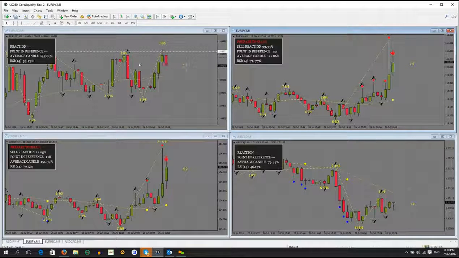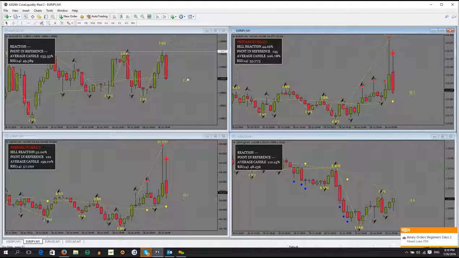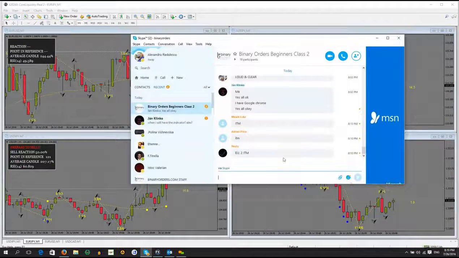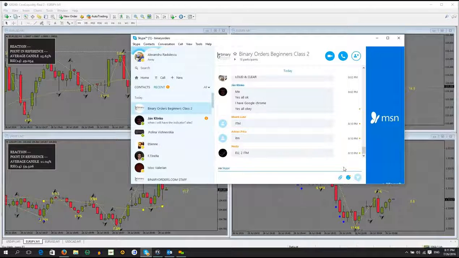We also received a signal for preparing to sell here, but it's too late now. On Euro Japanese Yen the reaction was more powerful here, but we lost this analysis because we are watching our analysis on Euro USD, and this reaction was bigger than that one. It was a very clear entrance here, a very good point.